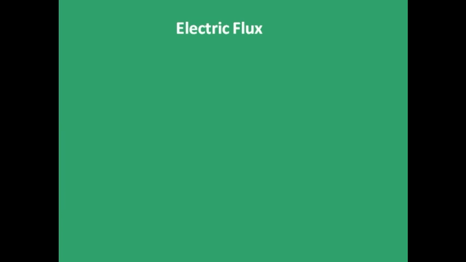Next topic is electric flux. How to start it? Okay, see this. Say you have some water flowing through the tap, and if you place a ring here, you can calculate the amount of water flowing through this ring per second, right? And if you place the same ring in this manner, you'll observe that the amount of water flowing through it per second is reduced. What we're going to deal with is something similar to this.